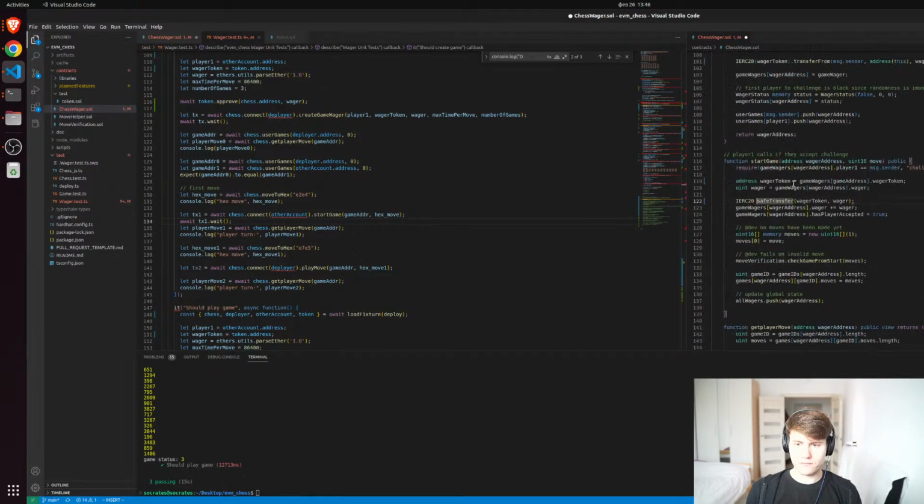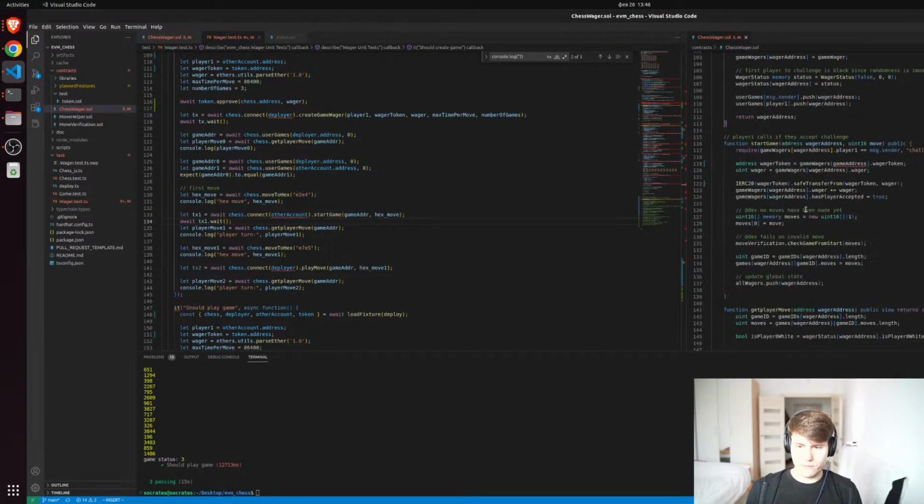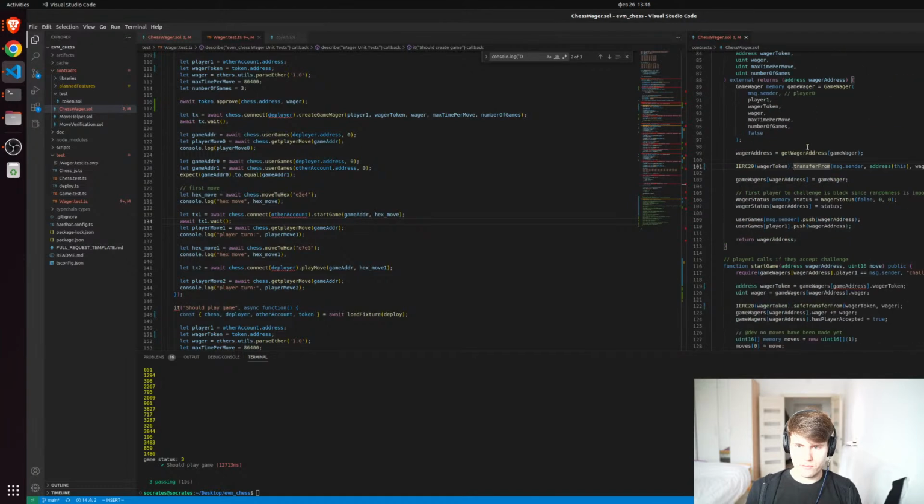So it needs to be wager token dot safe transfer from, and I use safe transfer from here.